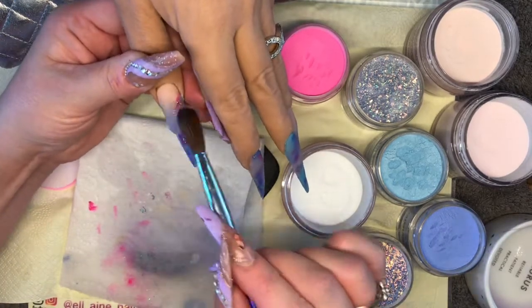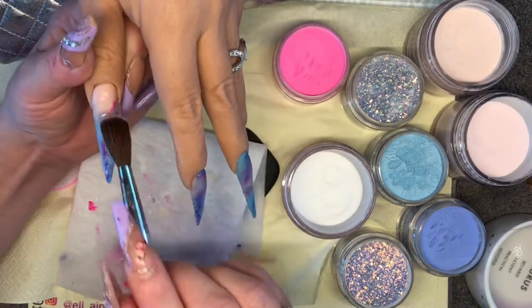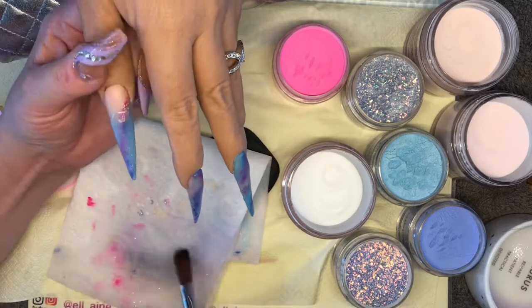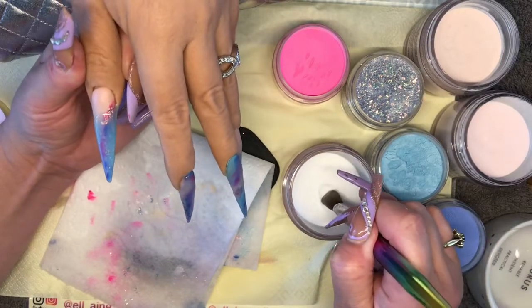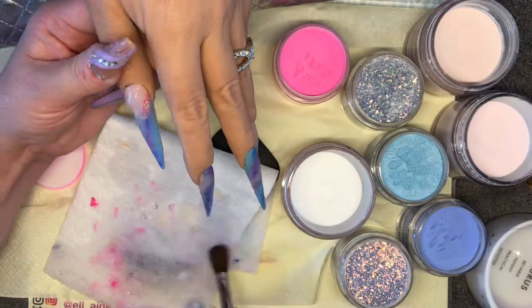I'm picking up quite a large bead of glass slippers and I'm placing it just below where the apex would be. And I'm just guiding it down towards the free edge. I always try and keep it quite heavy in the middle, as that is your strongest part, the middle of the nail.